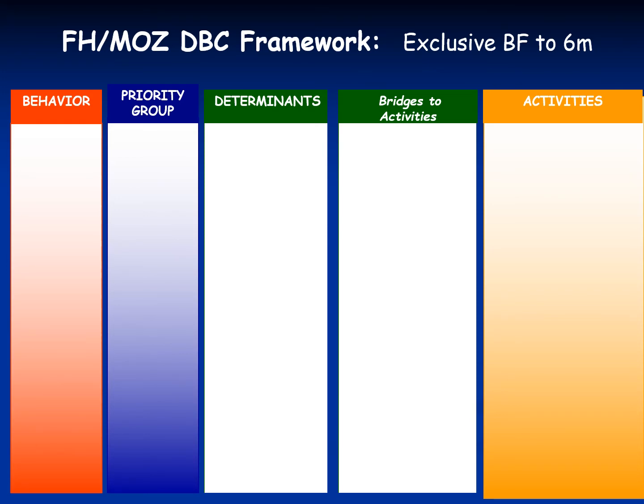So I mentioned the Designing for Behavior Change training. This is the DBC framework, which is what you usually use to show what you studied, what you found, and what you plan to do about it. This was from a study I led when working with Food for the Hungry in Mozambique. And let's work through this table so you can understand it.